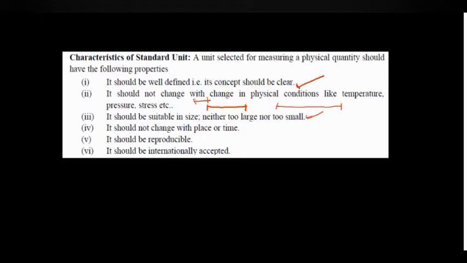You can have billions of trillions of millions of the same unit, like for measuring length from the sun to the earth. So you can reproduce it, and it is internationally accepted. That's the characteristics of a standardized unit. In your term test, they may ask these properties. At least you should remember 3 of these. They may ask you to write 3 characteristics of a standard unit. You should at least remember 3 to 4 of these. It's better to remember all 5. These are something you need to remember.